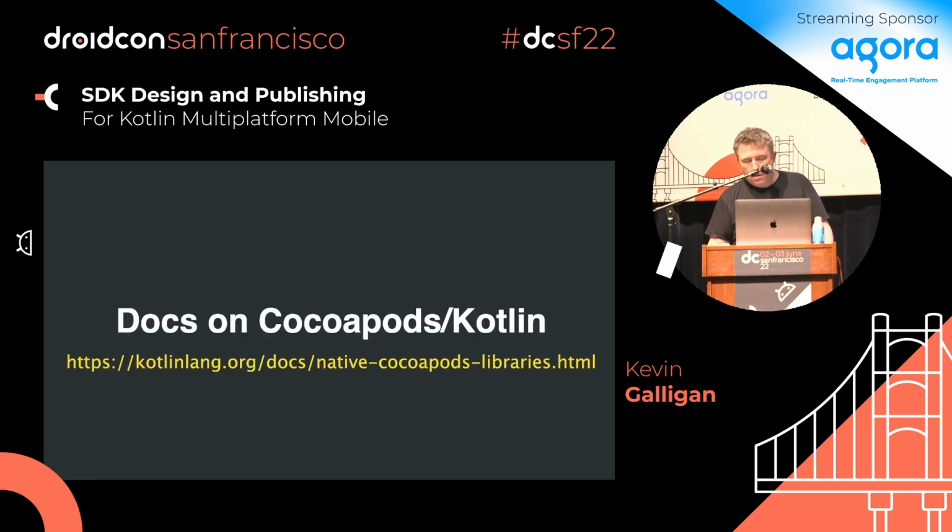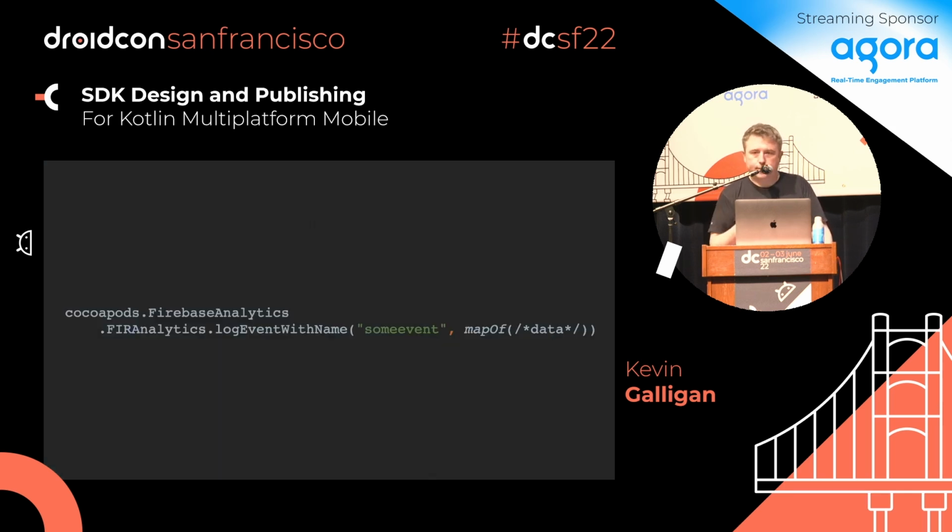There's a lot of docs on Kotlin and CocoaPods, so I'm not going to go deep into the weeds, but if it works and you're not building a library, I would say this is definitely the option you should probably start with. It will look like this. This is what gets generated unless you change the package and stuff like that. This is the analytics example if you did it with C interop. I can't find a good reason to do it that way. Just pass it in again.